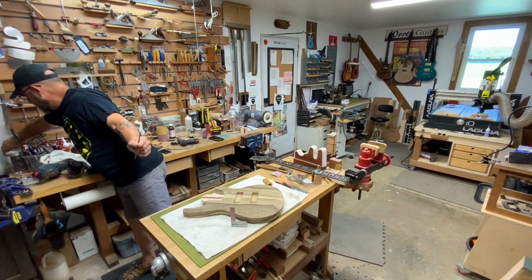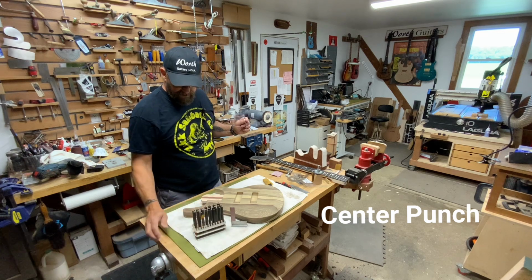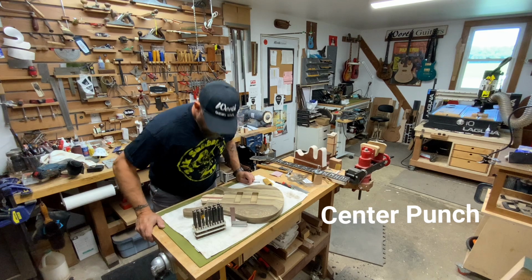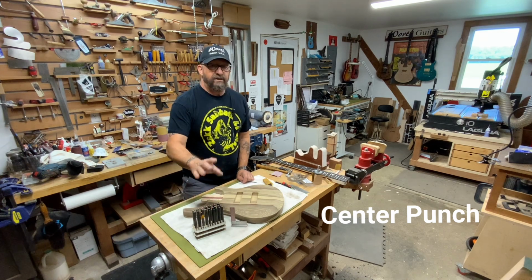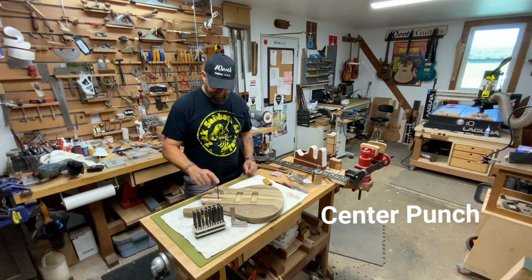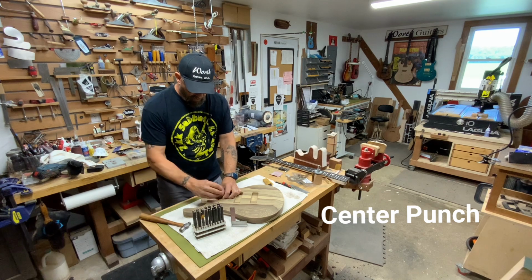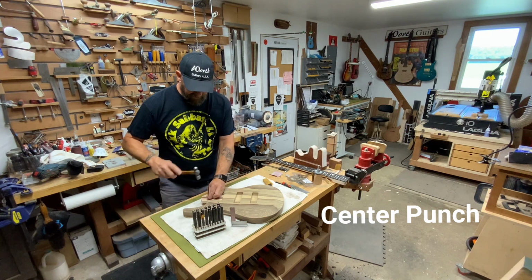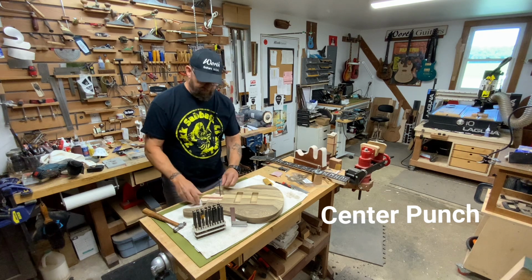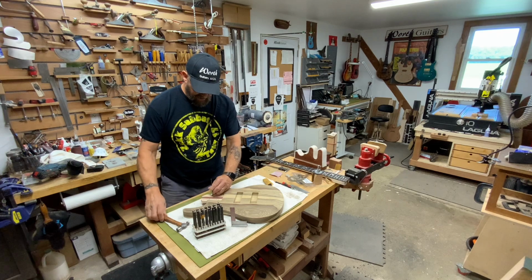I forget what they're called. These little drive pins, you can buy kits of them like this. Man, I can't think of the actual name of it at the moment, what they're technically called, but they're great for marking things through holes like that. Drop it in a hole the right size and you can hole punch, maybe that's what they're called, like that, and it marks the hole for you in the adjacent piece. It works really well, very accurate.